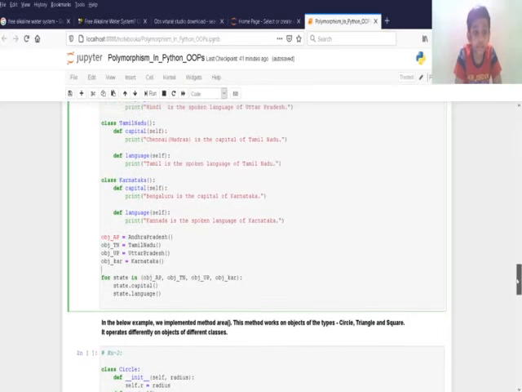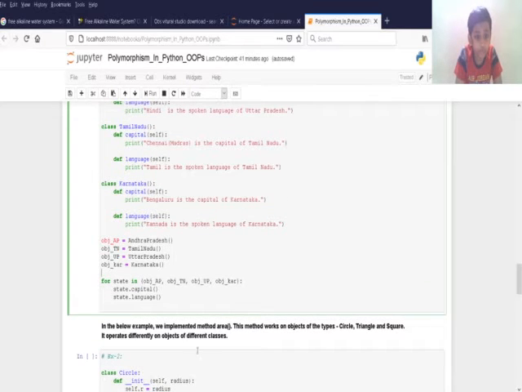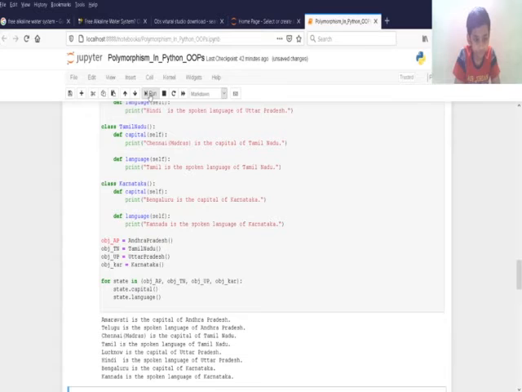So for state in object AP, object TN, object UP and object car, state dot capital and state dot language. It's going to execute the statements written for them. If I execute this, here Amravati is the capital of Andhra Pradesh as for capital, and Telugu is the spoken language as for language.